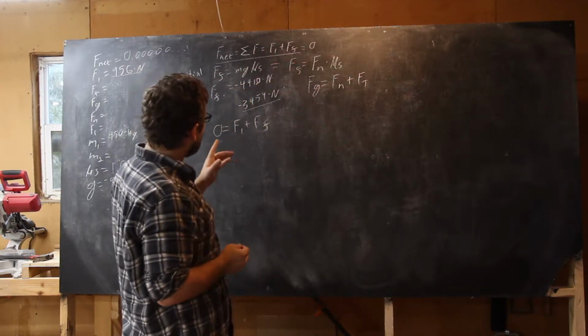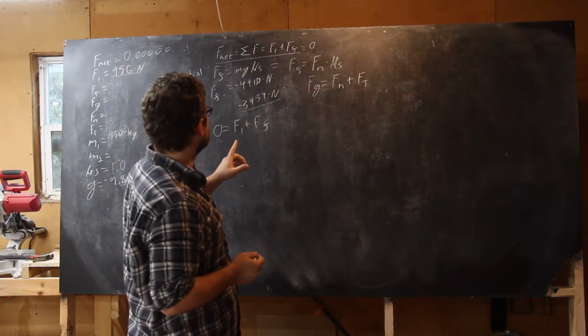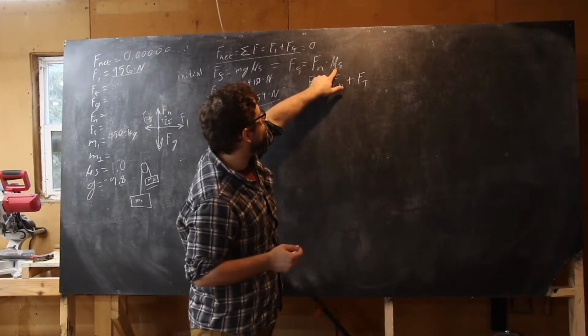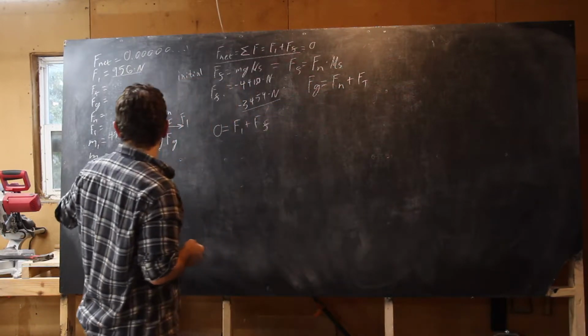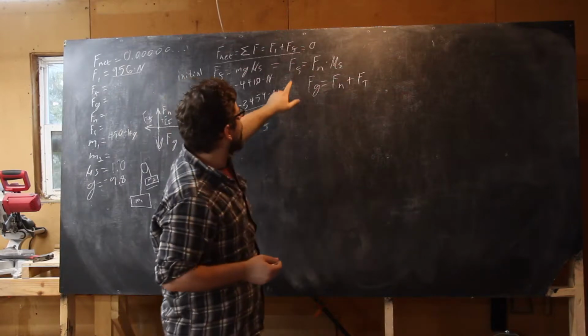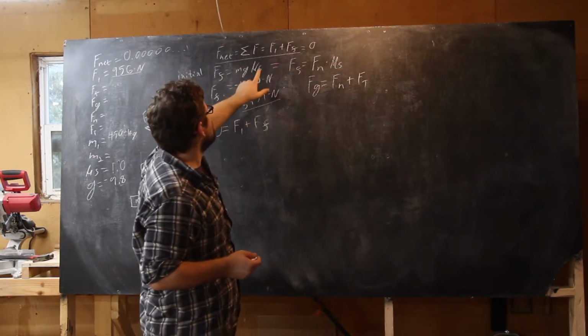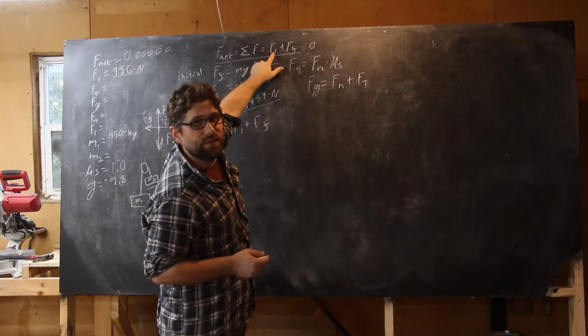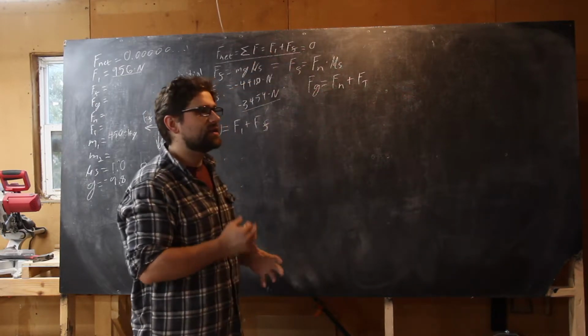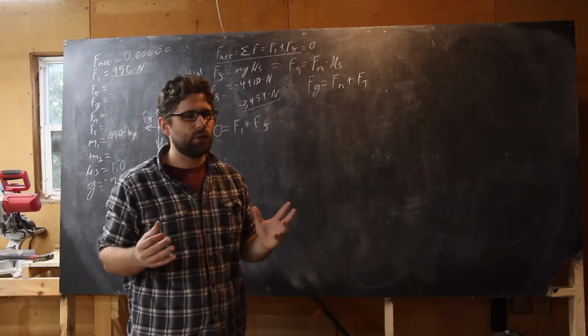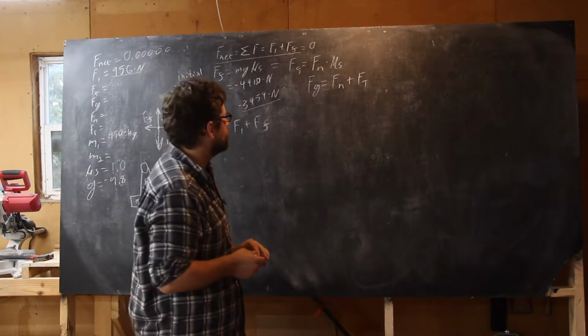So what I'm really saying here is, since I have a mu s of 1, I need my force of friction and force normal to ultimately equal this F1, the applied force. Okay, so that takes a little bit of backwards thinking. I understand if you don't get this one. This is a little more difficult.